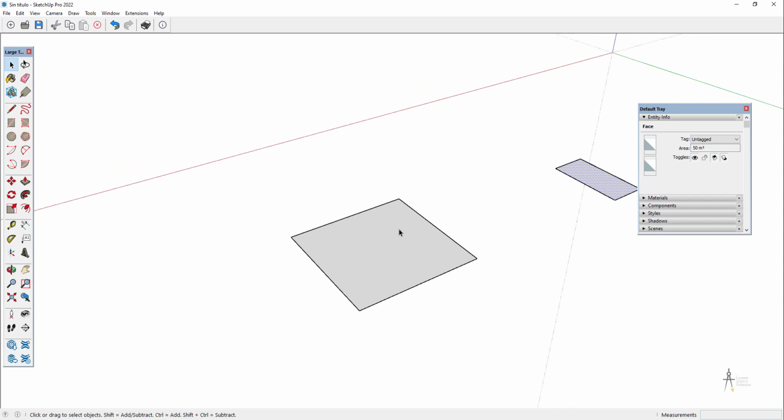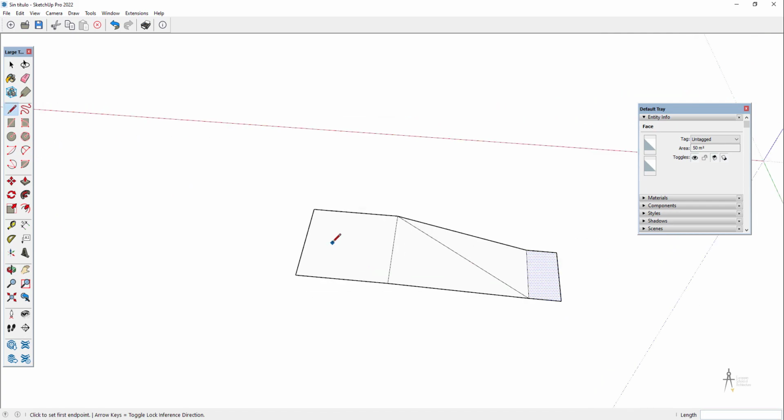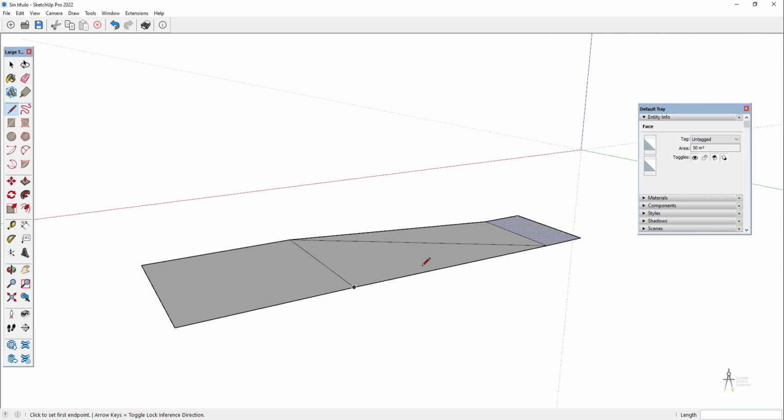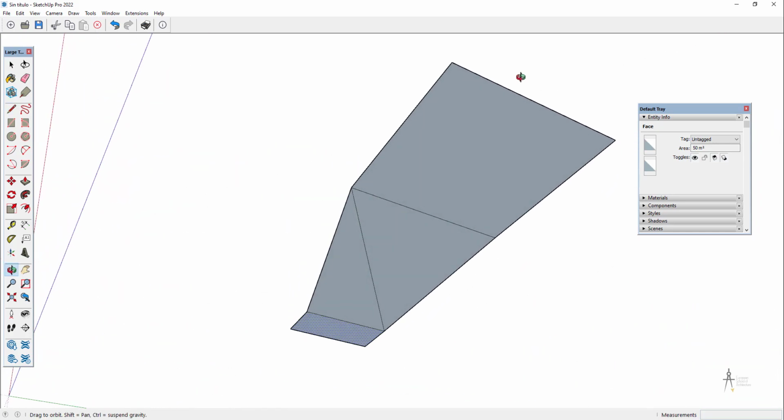Now that we have defined a couple of objects, we can go for the pencil tool, and you'll see that we've got anchor points in the vertex of my rectangles and in the middle points. So this is going to enable me to create more faces. Okay, so I can use these anchor points to create more objects and hence more faces.